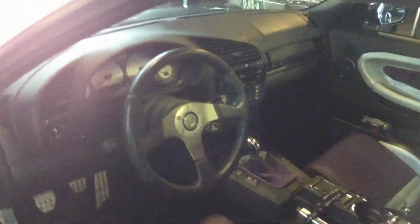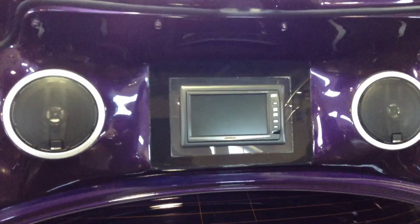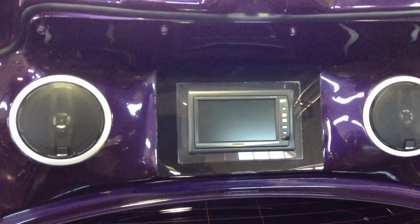Yeah, and there's some of this, the write-up. I mean, the electronics on this went pretty crazy, if you wouldn't mind opening that up, Max. There's probably easy over 15 grand in 2002 money in stereo and electronics. So, a little goofy as far as that goes, it might be your cup of tea.